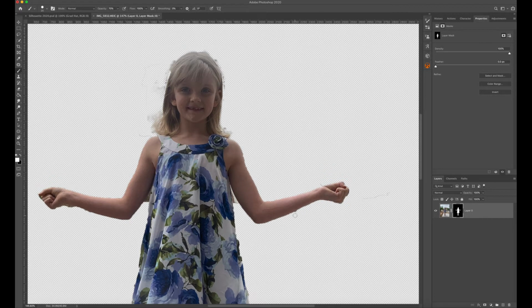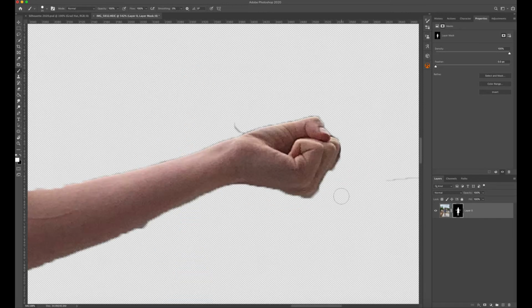I normally keep it around 80-ish. And I'm just going to go through here, make sure it's on full 100% opacity, and go down. Right now it's going to paint back on, so I want to press X to take off because I want to get all this to kind of smooth out a little.